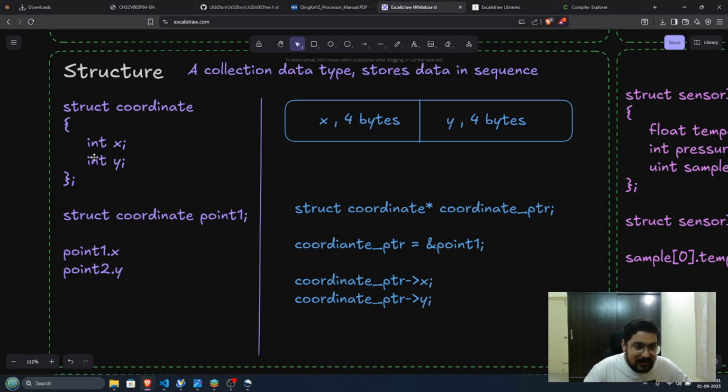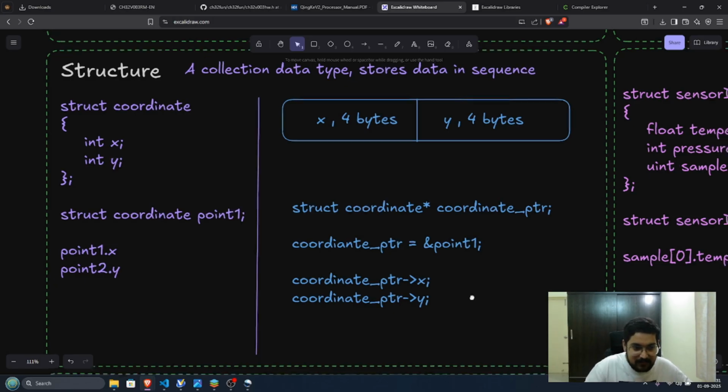So if we have a struct called coordinate and it takes two members, x coordinate and y coordinate, and they are of data type int, we are guaranteed to have x having 4 bytes allocated in memory and y having 4 bytes allocated in memory next to each other, which means if the address of x is 16, then the address of y is guaranteed to be 20, for example.